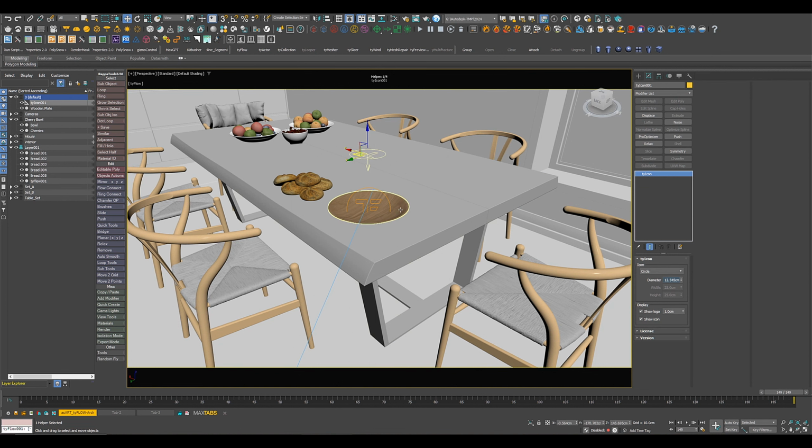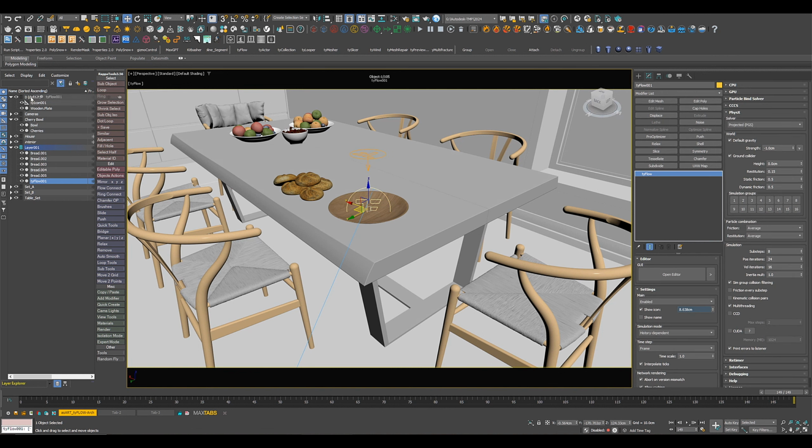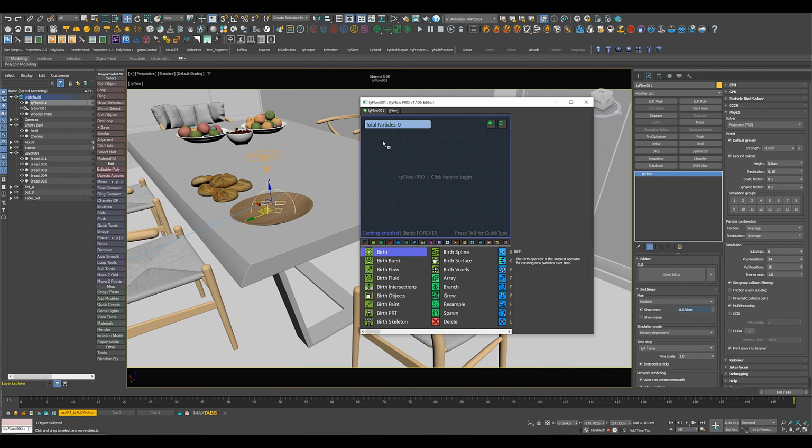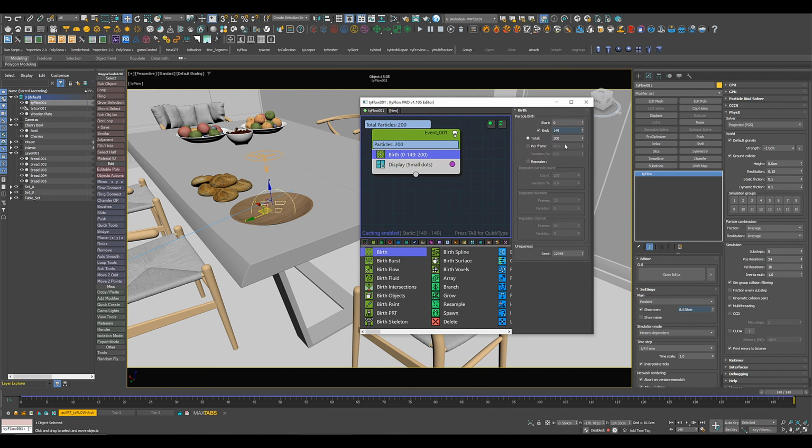And again, we go to TyFlow editor, change the time steps here to 1/4, and create a new birth operator. Send that to 75 maybe. These guys are 6. I'm gonna add a shape operator.